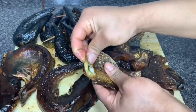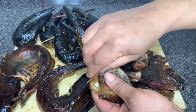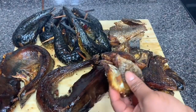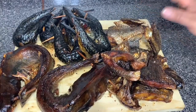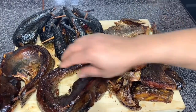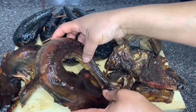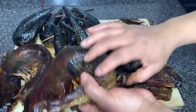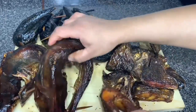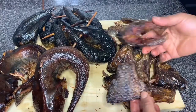But I cannot resist this. I can't resist. This is so good. The liquid smoke. Oh my goodness. And look at this big one right here. The almighty catfish. Look at that. I love the result. I love it.